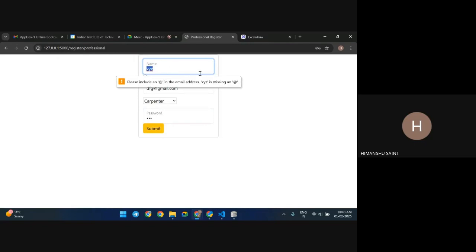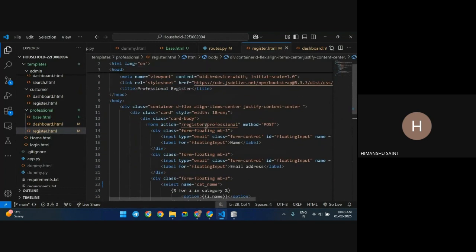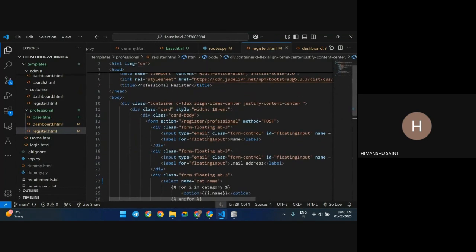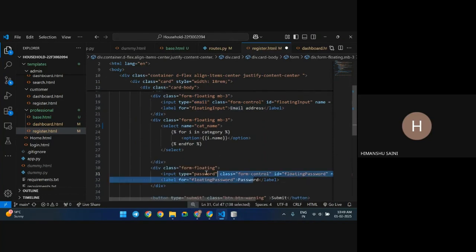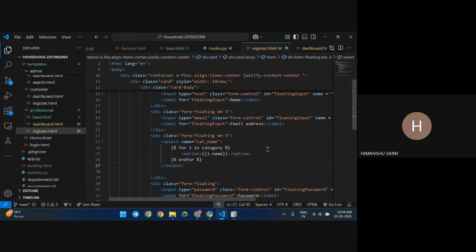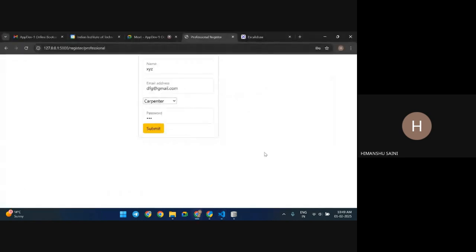it says it should be email. Okay, I have made a type mismatch there in the register HTML. I'll go here. So this name should be of type text, not type email, right? And this email address should be type email, so that's there. This password is of type password, so that's fine. It's something I copy pasted, right? That's why it's giving this.